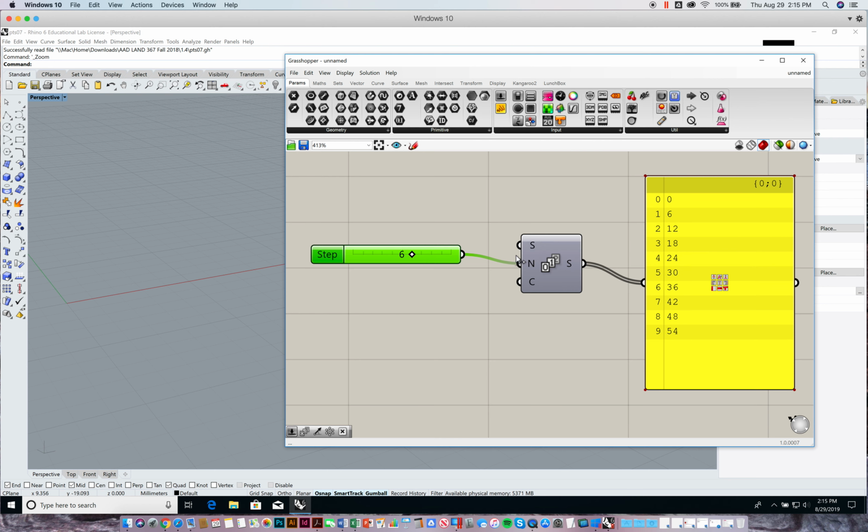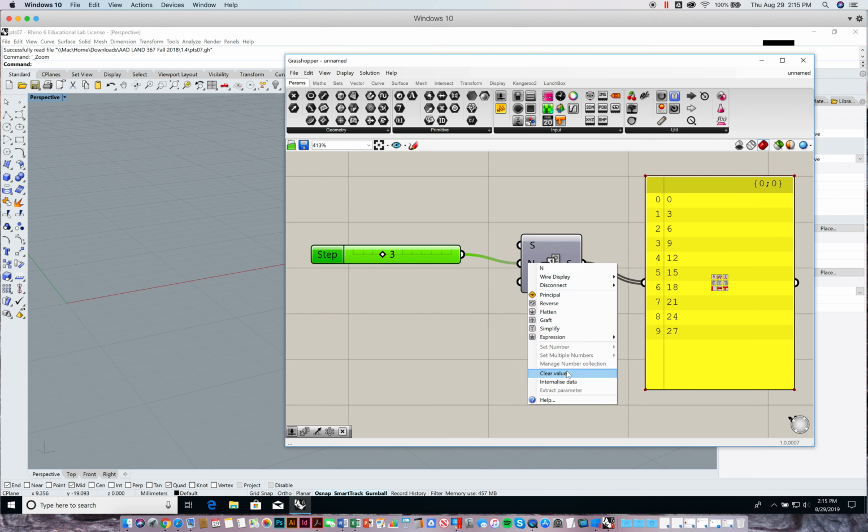Let's disconnect that and start back at 0 again. In this case, I'm changing the step size, right? So it starts at 0, and the step size is 0, so it's going to be zeros all the way down. If we step by 1 each time, then we get the set of integers 0, 1, 2, 3, 4, all the way to 9. If we step by 2, then we get 0, 2, 4, 6, 8, 10, 12, 14, 16, 18. 3, well, we count by 3: 0, 3, 6, 9, 12, etc. Okay, so I think you probably understand how that works now.